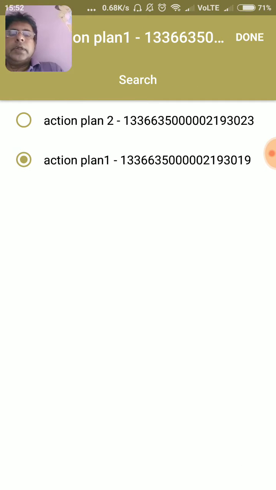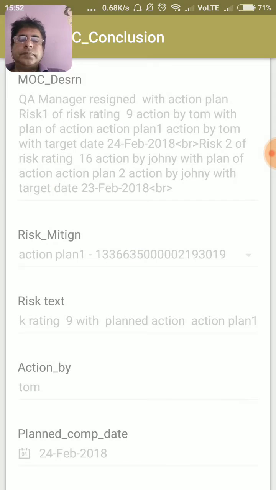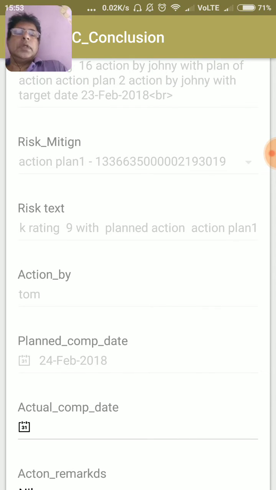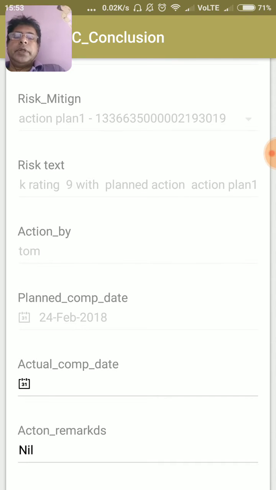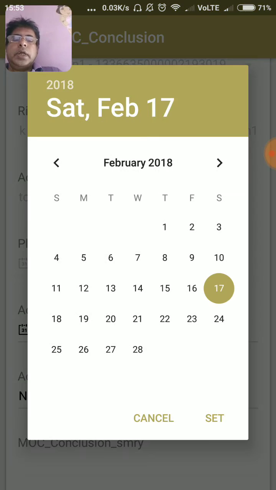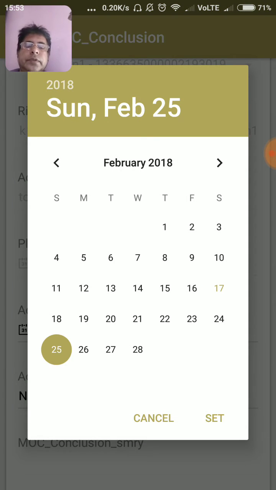Start with action plan 1. The system has already filled the action plan. Action plan 1, action by Tom, plan date is 24th Feb, actual completion date, shall we try putting 24th, we'll see what happens.